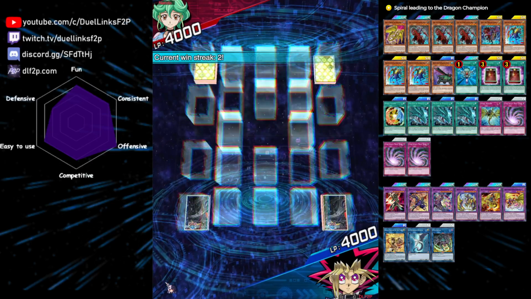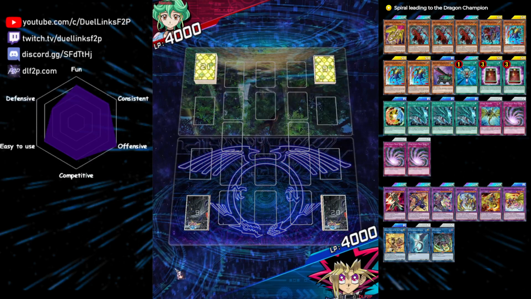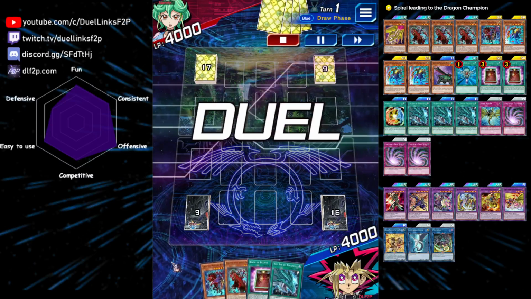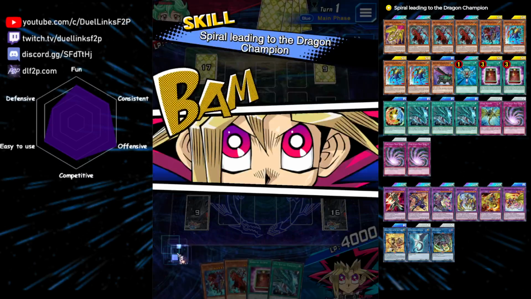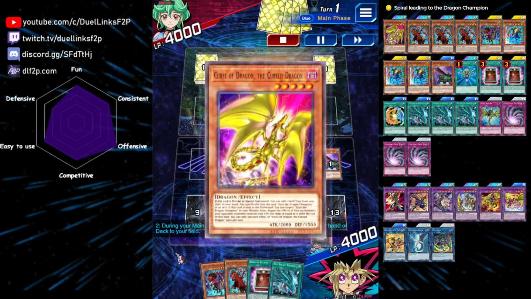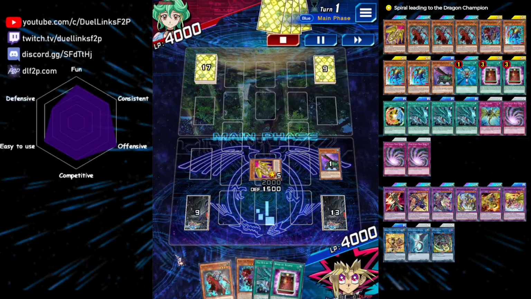This time we're going first. Let's see what we can do. Our opponent is playing Wind... Never mind, they're not playing Wind Synchro. That was, I think, game 3. Oh, they're playing Fabled. And Fabled is not a very good deck, as you will be able to see, but let's see what our deck can do.